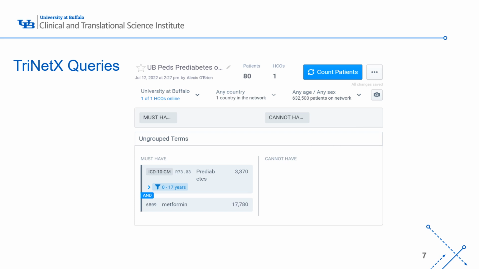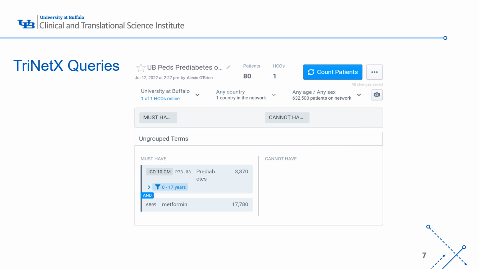TriNetX also supports the use of its integrated platform to search over 50 healthcare organizations on the Research Network, or the Linked Network, which includes third-party longitudinal data from electronic medical records, along with medical claims and patient medication data. The Linked Network is a closed claims network. A closed claims network should provide better insight into the patient's medical history for longitudinal use of the data.